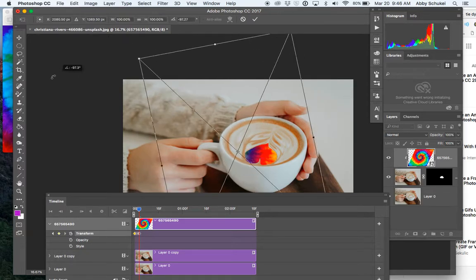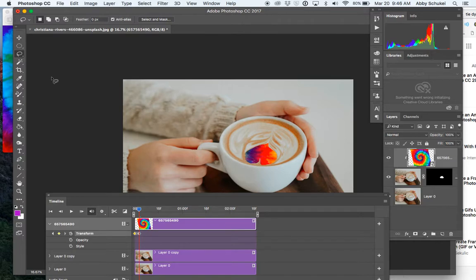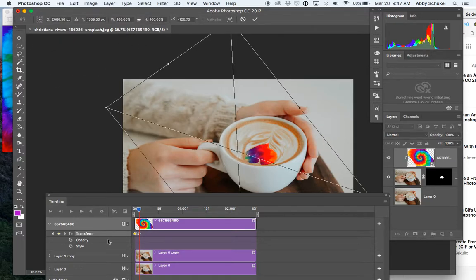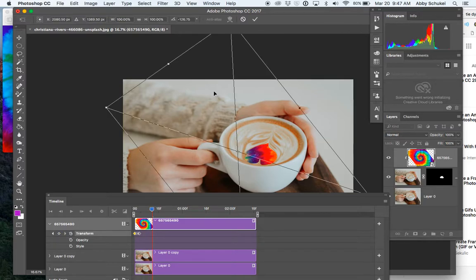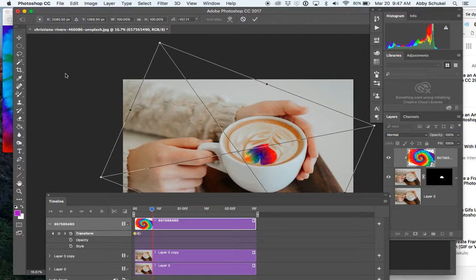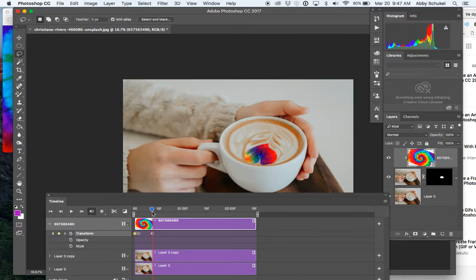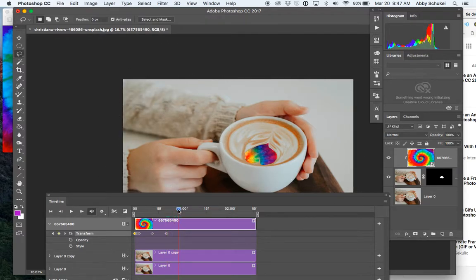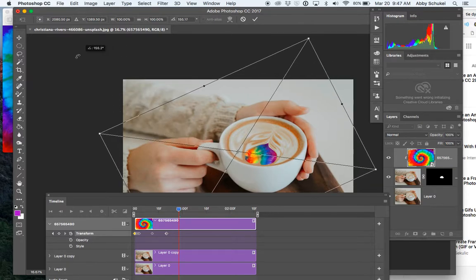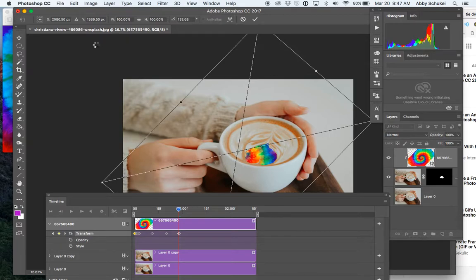Now, there's a couple different ways that you could go about doing this. You could continue on here, but notice how slowly that's going, okay? One of the other things you can do is move this over, do Command T, press Enter, and then it's going to spread them out a little bit further. So depending on what you want for your animation, that might be a good option for you too. But that means that there's not going to be as much motion happening in your image. Okay?